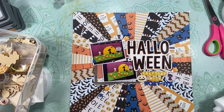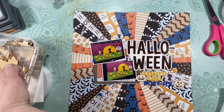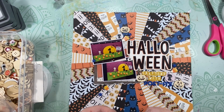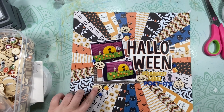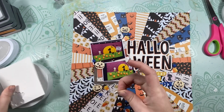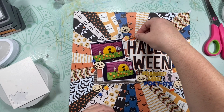No big deal. So I'm pulling out some wood veneer pieces, and these are some of the jack-o'-lanterns. I just thought those would be cute to add because we did emphasize the pumpkins on that by making them 3D. And then I'm just going to sprinkle those around in those little cluster areas. And then I'll add just a few more little embellishments. The big hitter for this layout is obviously the background. So that took more finagling and planning and everything. And then the rest of it is just sprinkling on the added little extra bits at the end to finish it off.